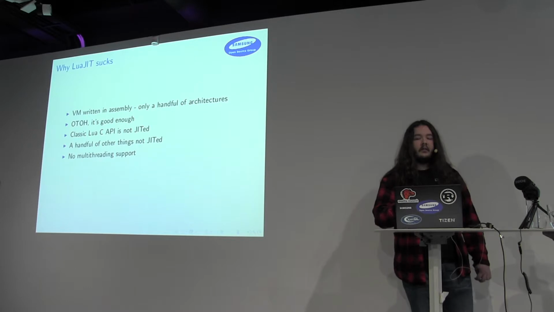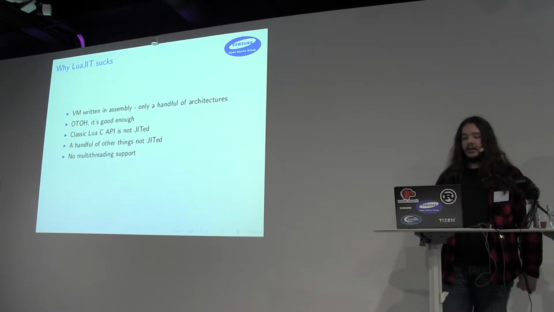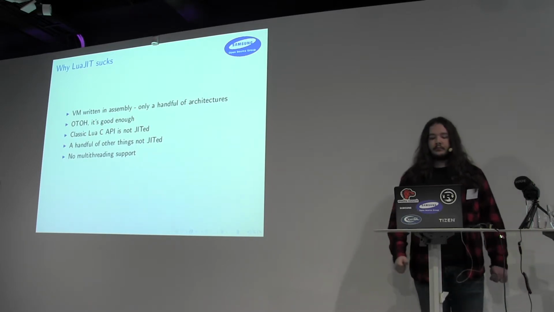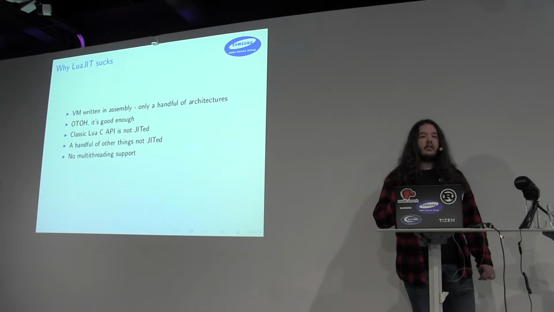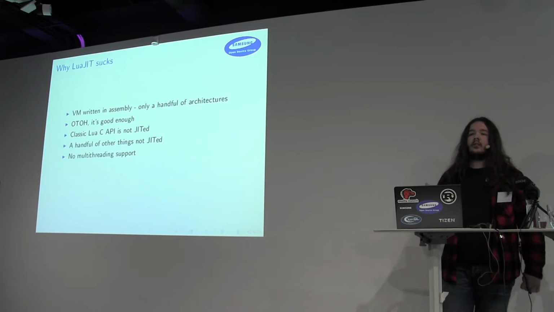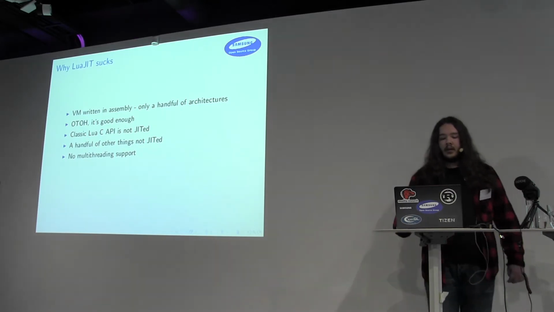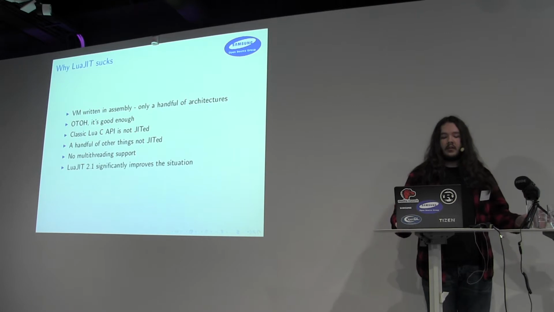And multi-threading is also an issue. It's an issue with pretty much any scripting language. There's usually either a global lock, like in Python or Ruby, or there's just nothing and no sort of thread safety at all, which is the case with Lua and LuaJIT. So what we would have to do is create a separate state for each thread, sync them somehow. So that's kind of an annoyance.